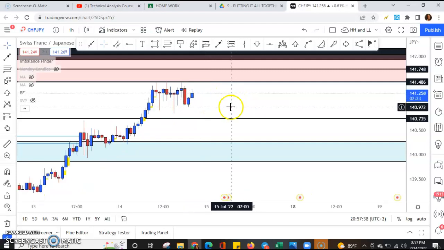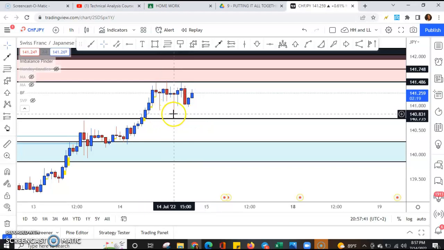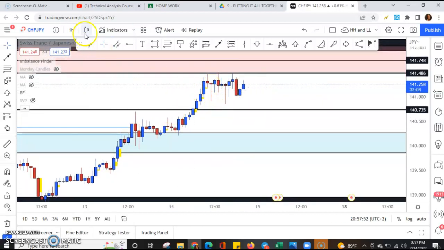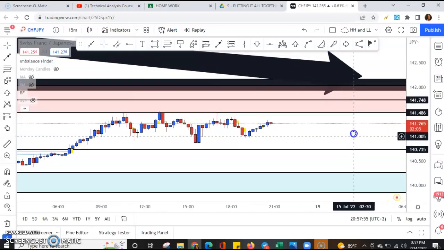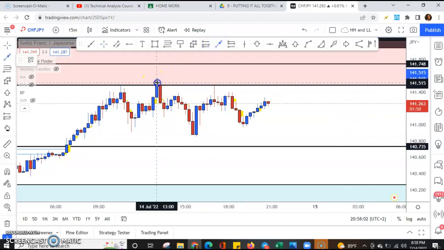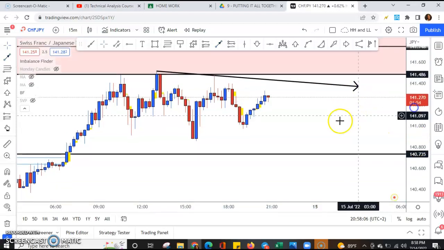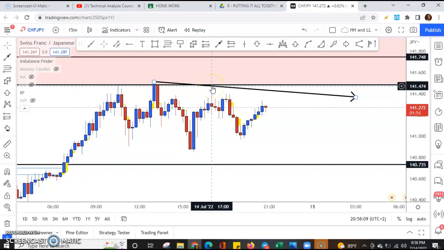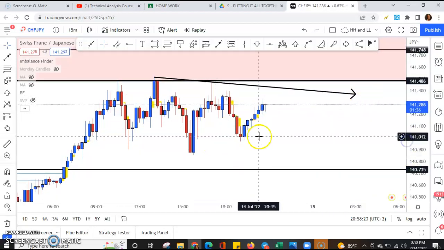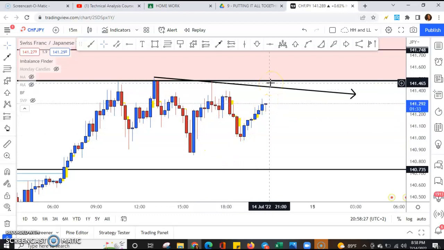What I would like to see is for the market to once again break below this lowest wick to let me know that the sellers are in control. Typically after I see something like this on the 1 hour, I'll drop to the 15 minute just to confirm that the market is trending downward and that we don't have any surprises. So I will take my highest point and connect the next wick to draw a trend line. Depending on which way the arrow is facing, it gives me an idea of the direction of the market, and that we are making lower lows, even though we might be on this pullback up to this resistance area right now.